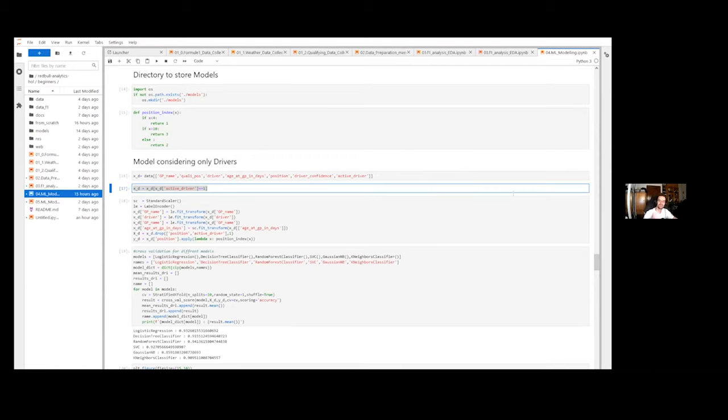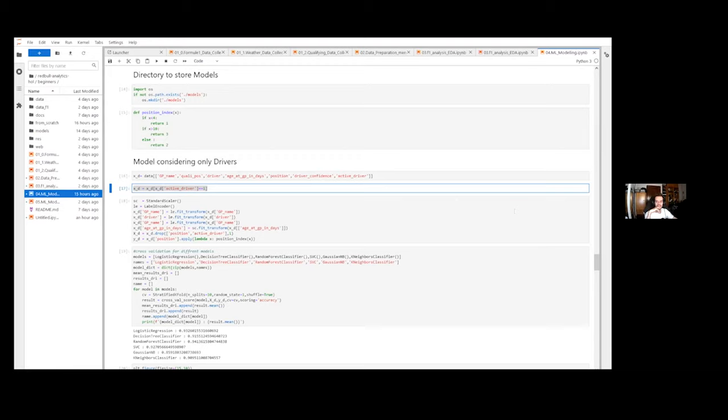And also, we need to scale the numerical variables. So for example, the position of the driver will go from 1 to 20 in our races. And we need to scale them. So for example, imagine we have a number that goes from 0.1 to 1 and another number that goes from 100 to 1 million. Maybe the mathematical decision-making process of a model will consider that the bigger the number, the more important it is. And we have to avoid this. So we have to scale the numbers and normalize them into a normalized data set of numbers, right? So that the random forest tree doesn't consider that one variable is more important than the other. We want all the variables to be considered in our model, right?